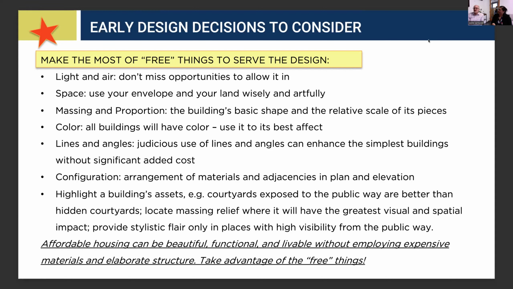Yeah, and just to reiterate, this is the crux of our argument. Especially as public officials, when you make suggestions to developers like put more glazing in, or make it brick, or step it back like a wedding cake at 10 feet, 10 feet, 10 feet, all those things cost money. Developers and architects try their best to accommodate that, but it escalates costs. So what we're looking at is, what are the simpler things you can do that get the same effect, the same intent that might be prescribed in your code, or what the neighborhood wants, and how do you do that judiciously and get to design that everyone can love.